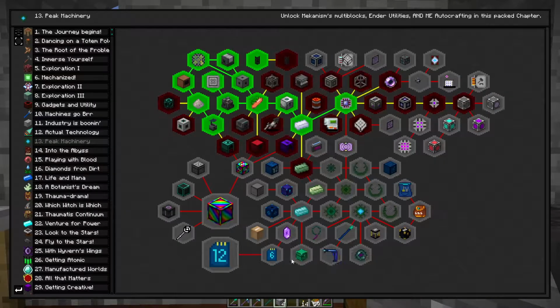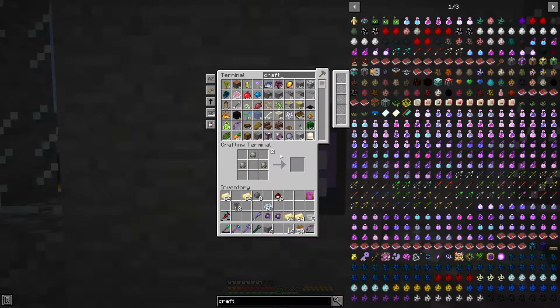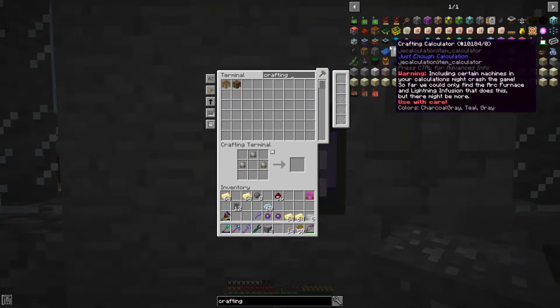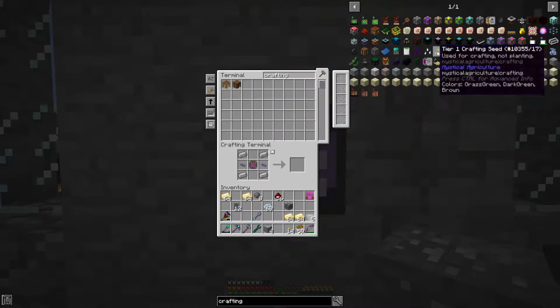Oh, we get a bit more iridium, that's nice. So we need to automate, we need to make all of these things. Oh, not this, we don't need that yet. We need to make this, and these guys, we need to make them as the first step. I think this is probably the first step to make, is to make a crafting. Where is it? Here. We just need to make 1 to start with probably.